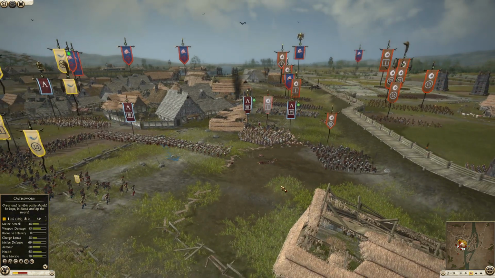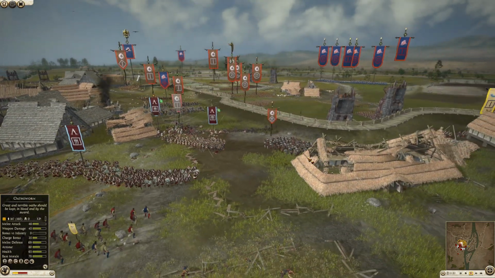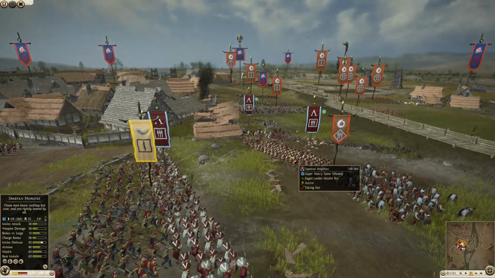Over here, the Spear Warriors are going to be able to get around these Spartan Hoplites. Spartan Hoplites need to retreat and reform and get ready to hold a brand new position, and it looks like that is exactly what they are going to do. Spear Warriors are going to continue to push in, and the Spartans aren't pushing up to hold or close that gap. They've got to be careful.